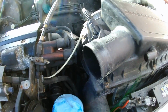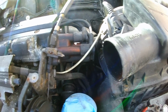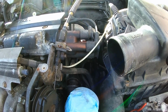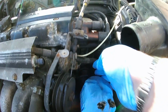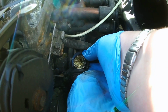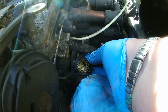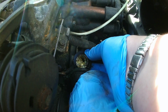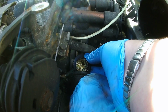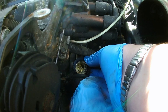Right, well, I did keep messing about, and this fitting on the end there, the flame trap housing, the best way I can describe it is how the Haynes manual describes it. It's a bayonet fitting. You twist it to the left, about 15 mil, and then it just slides out. But look at that. That is a miracle that it works at all. The white is sort of like a mayonnaise. That's moisture that's probably built up in there because there's not really good throughput, mixed in with oil, that is almost completely blocked.